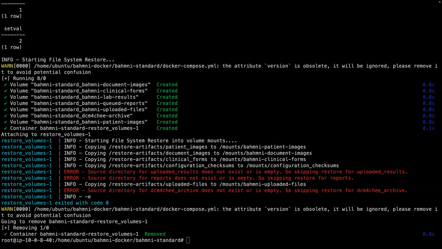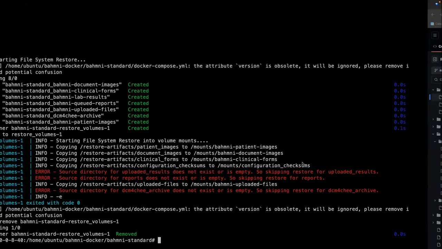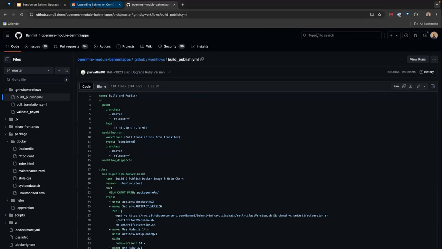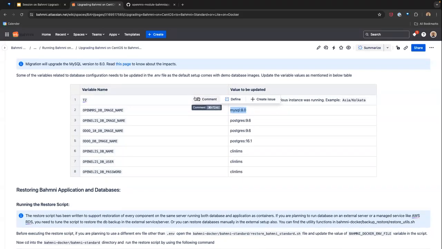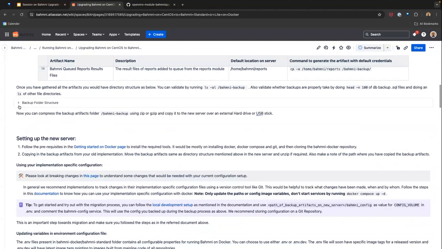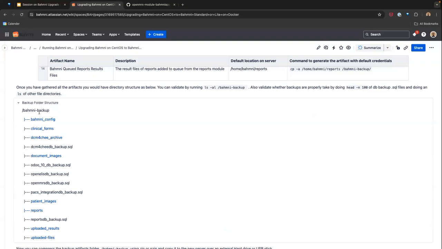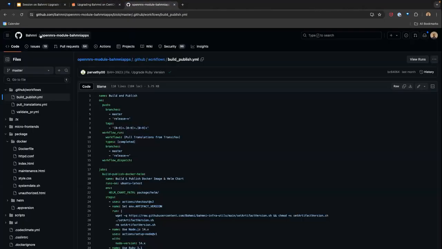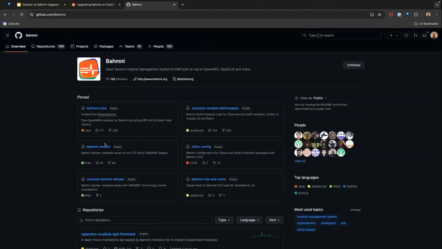Okay, thanks for bringing that up, Mumin. As I briefly explained while going through the session, I hope I'm audible. When you take the backup, the only thing you have to be mindful of is the structure of how you put the folders in. This is the basic backup folder structure. Remember to stick to this structure and the file names. If you are planning on changing the file names, you'll also have to change them in the backup restore script. That is one part, and the other part is the restore. When you run the restore script, the only thing you'll have to worry about is the path.